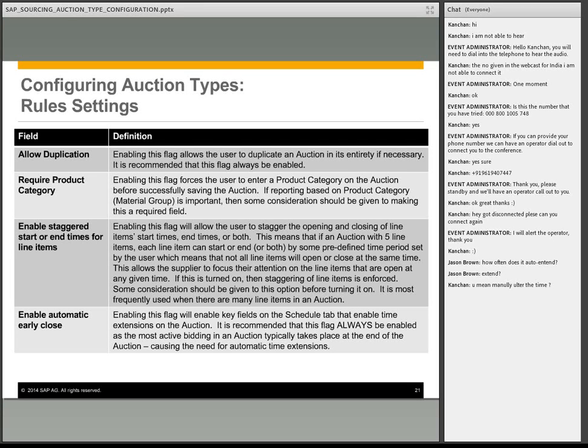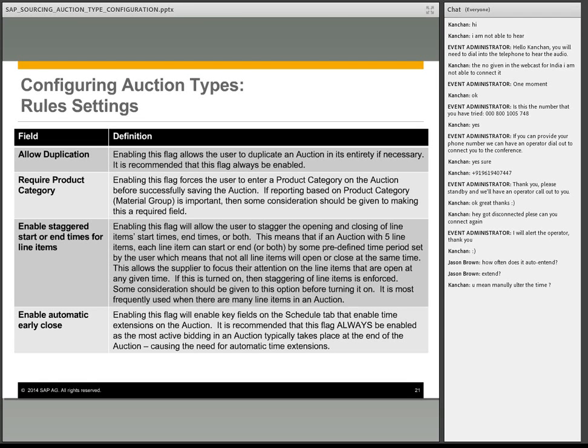Basically what this is allowing you to do, if you've got a lot of line items and you don't want them all opening at the same time because you want the suppliers to focus on one line item at a time, you can enable this particular field, and then you can tell the system by how much you want to stagger it, and you can stagger the start of each of the line items, you can stagger the end of each of the line items, or you can stagger both.